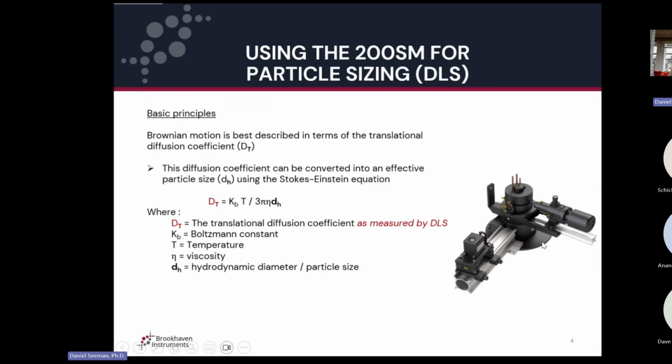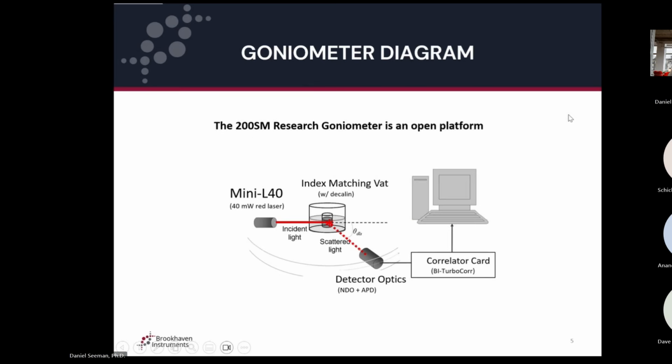Then the goniometer allows you to do this at multiple angles, so you have an arm that can basically rotate around the cylinder. So every DLS has at least basically these 3 components. You need a laser, a sample holder of some kind, and a detector, and then typically a dedicated signal processing device, in this case a correlator, specifically our TurboCorr, but just a digital autocorrelator card of some kind to do signal processing. Specifically for the goniometer, we have a 40 milliwatt red laser, which is our standard laser.